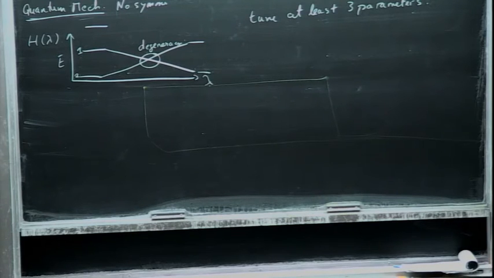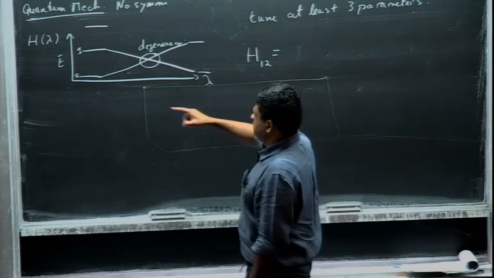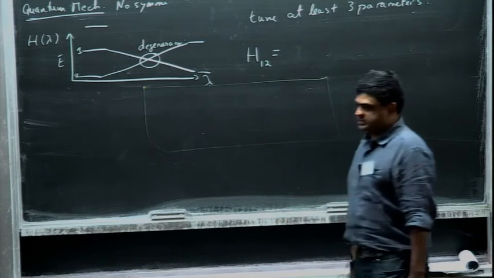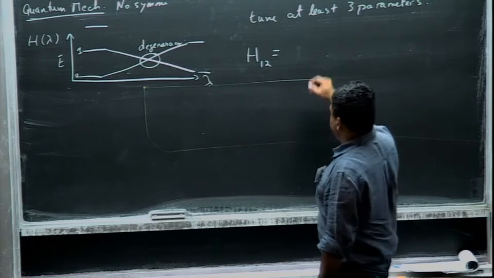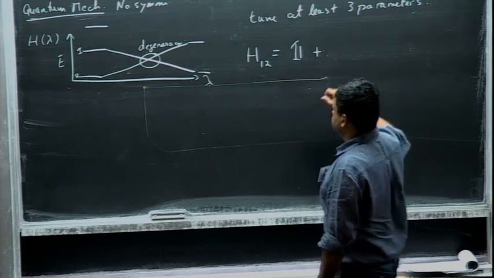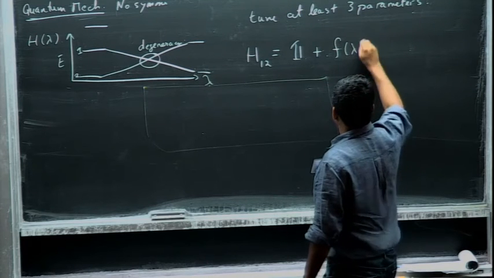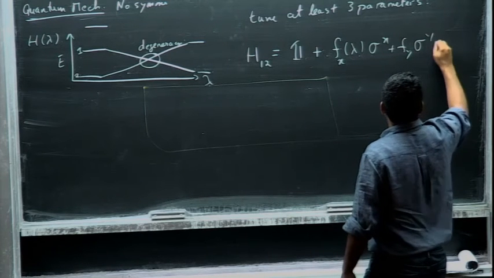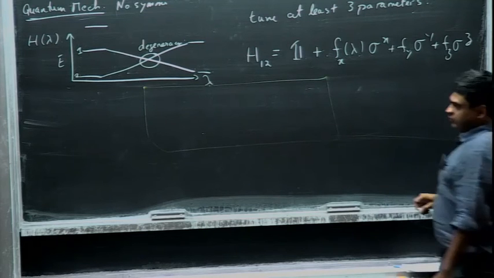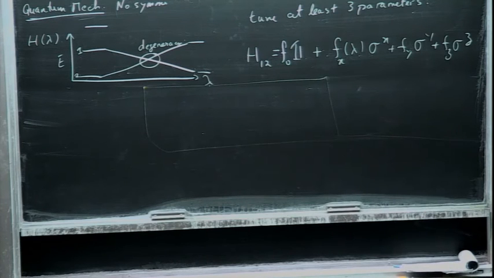Okay, so if you have a 2x2 Hamiltonian, if you just focus on these two levels, you can effectively write down a 2x2 Hamiltonian that controls how these levels are changing. Let's say they get pretty close, so you can zoom in on them. Any 2x2 matrix you can expand as something proportional to the identity, and then something proportional to the Pauli matrices. Let me call this F0. This is not controlling the splitting. That's just an overall energy shift. I can ignore it.